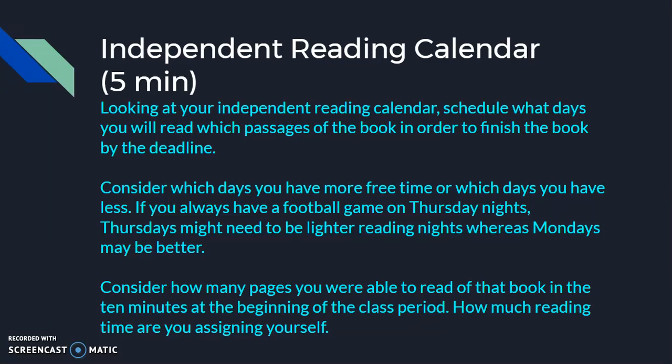and you take out that calendar you picked up on your way inside, your goal is to decide, when am I going to read which part of the book? So you might want to look really quick, notice how many pages are in your book, how many chapters or how many sections are in your book. Do you want to divide your reading according to how many pages you're reading in a day? Or do you prefer to read it by whole chapters, and then do you want to record how many chapters you plan on reading in which day?